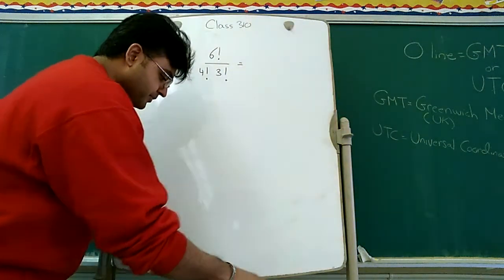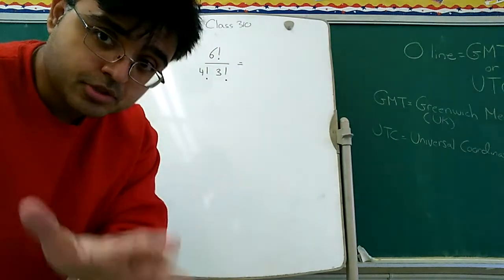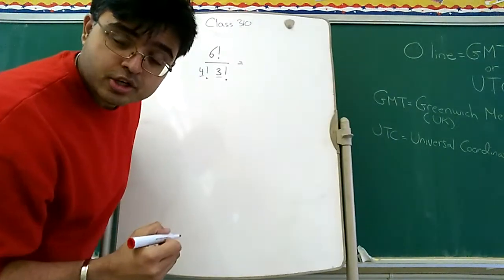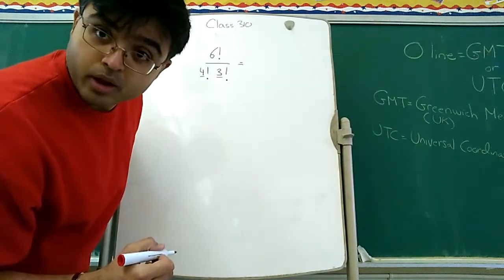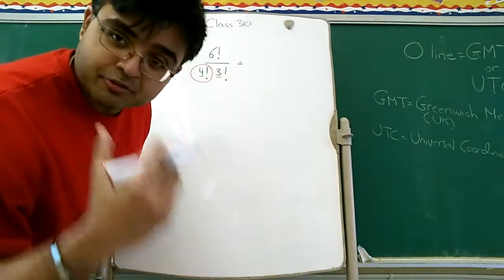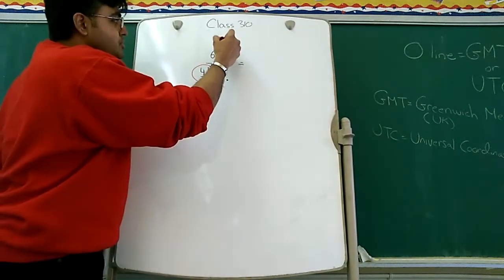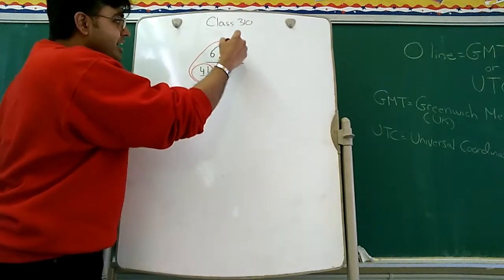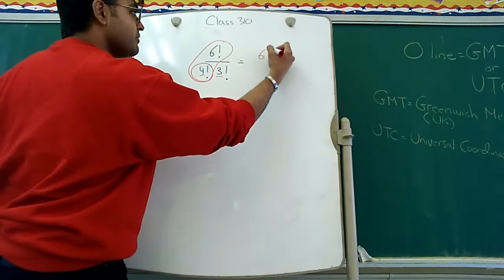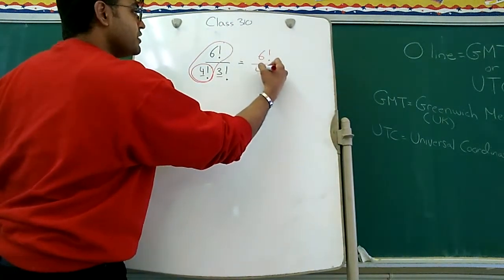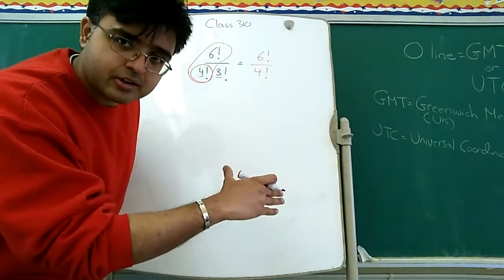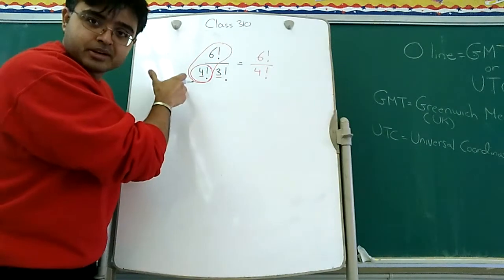Step number 1. The first thing you've got to do is check out of these two numbers, which number is larger? Well, we know that 4 is definitely the larger number. So, the first thing we're going to do is 6 factorial divided by 4 factorial. 3 factorial, I don't care about that right now. I'll deal with it later. Let's just do these two numbers first, the bigger number right here.